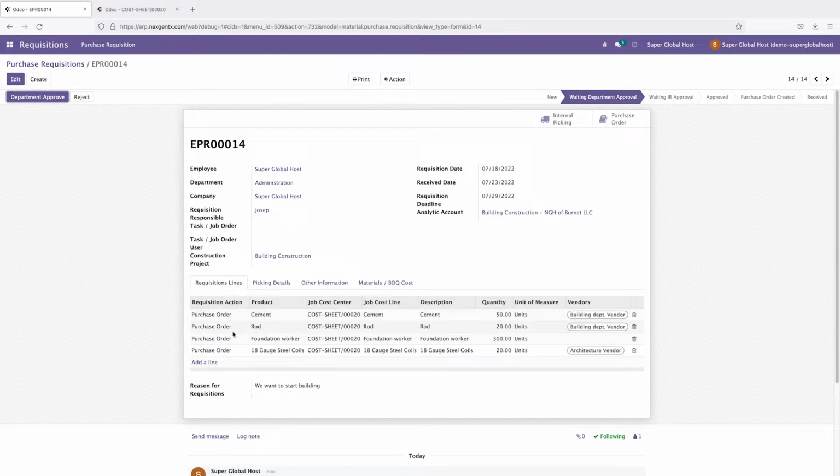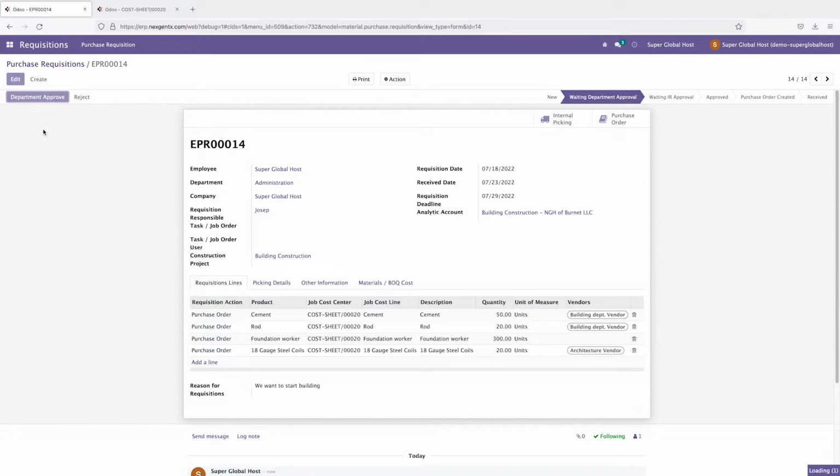So here we need some approval for this one. There are three types of approval, three types of user. Now this is one user, super global host. So we can set different users as departmental approval, IR approval and final approval. For example, your department head will see this one, and when he goes to his purchase requisition, he finds this one and can approve with the department approve button.